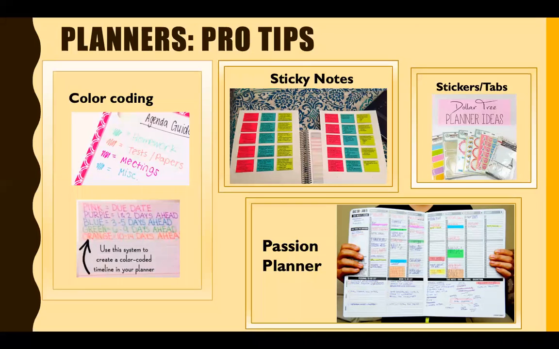There are really inexpensive planners that you can find at the Dollar Tree or UVM, and then there are more expensive planners like the Passion planners, which students tend to like because they have a lot of room for goal setting, making to-do lists, they have space for reflections, and they have lots of room to write down your schedule.